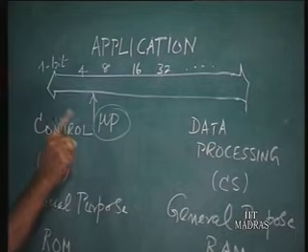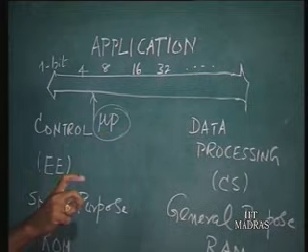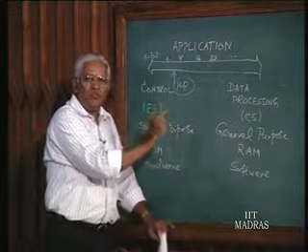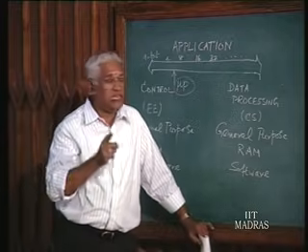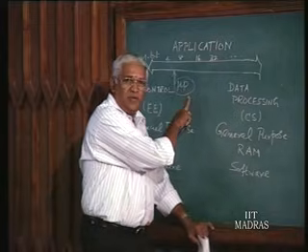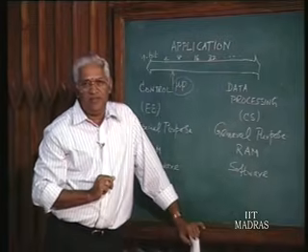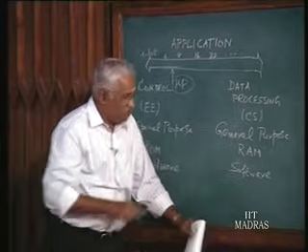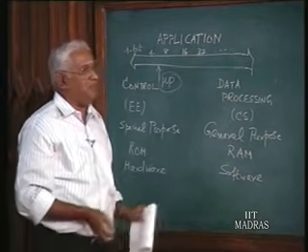Now, though microprocessor started with control application essentially in mind, of late almost all the processors, almost all the computer systems, especially desktop systems, they all use microprocessors, but they are all from data processing point of view. Fine, good. So, this is a nice picture one should have in mind while talking about this.